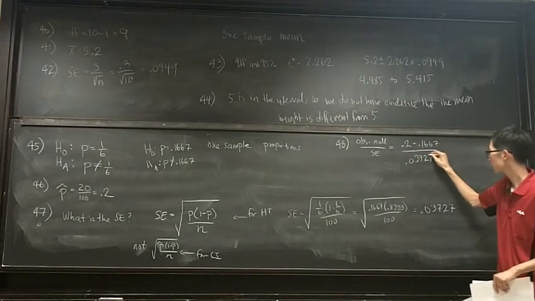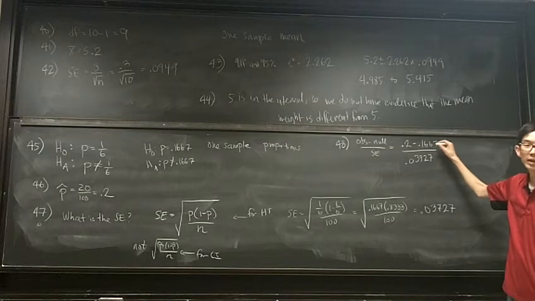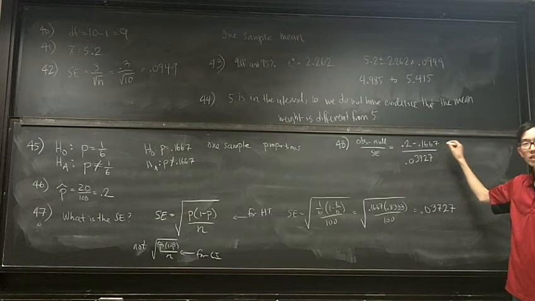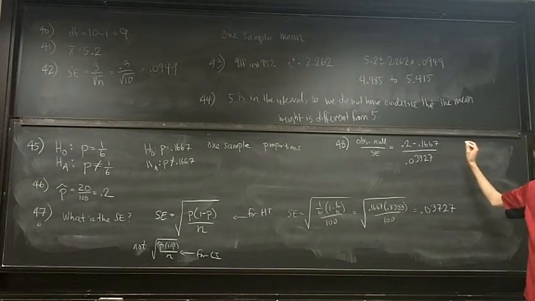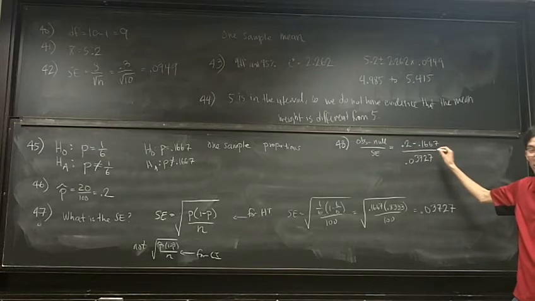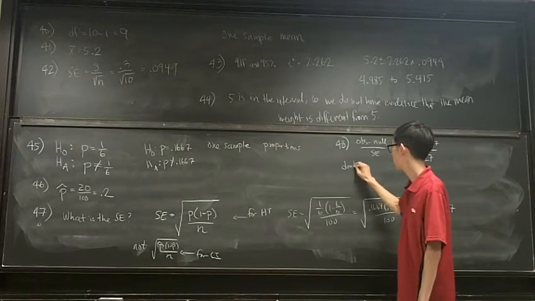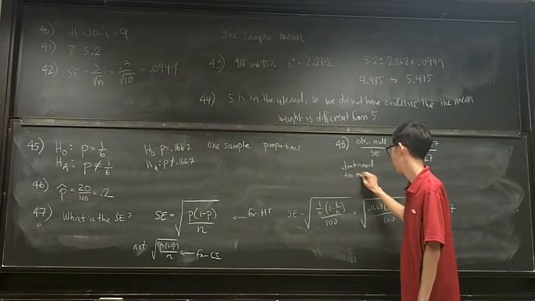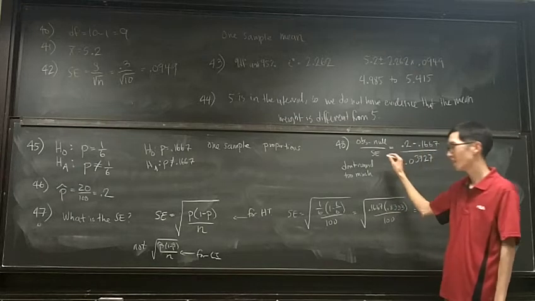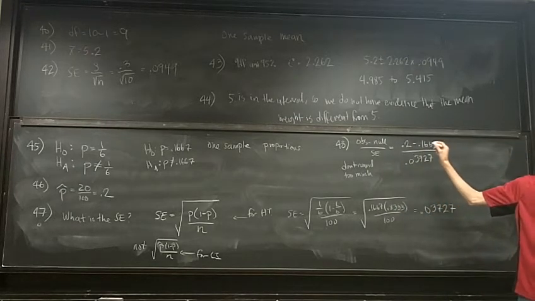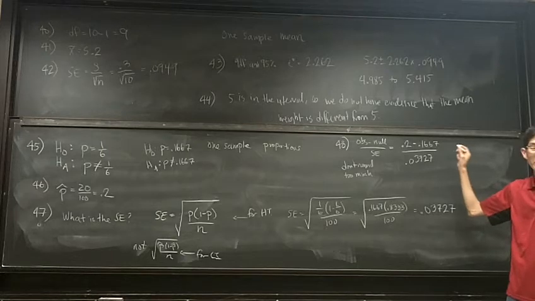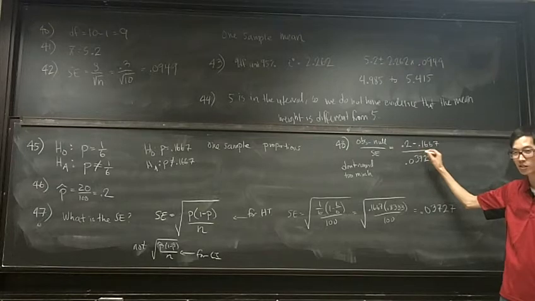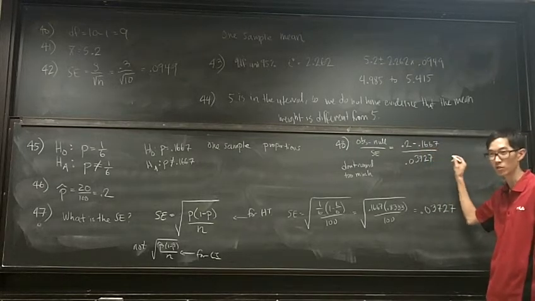Be careful. Do not round too much in this, okay? If you use 0.17, your answer will be off by a good amount. So don't round too much. I would say always have 4 numbers after the decimal. Especially for a one proportion hypothesis test, it makes a big difference. Most of the time, if you round, it doesn't make too much of a difference. But for a one proportion hypothesis test, rounding makes a big difference. So don't round too much here.